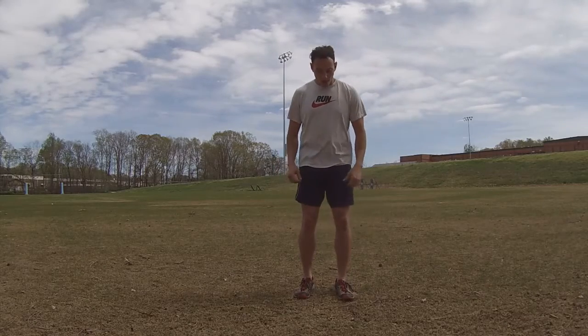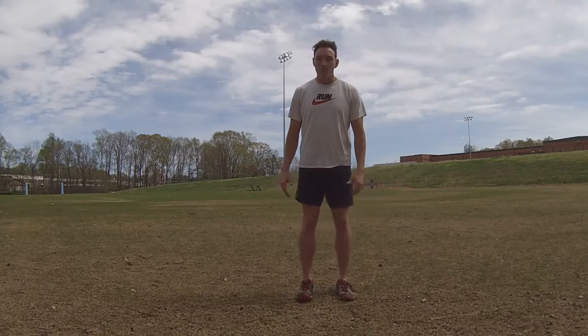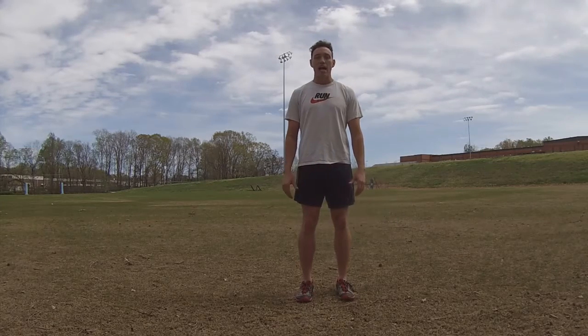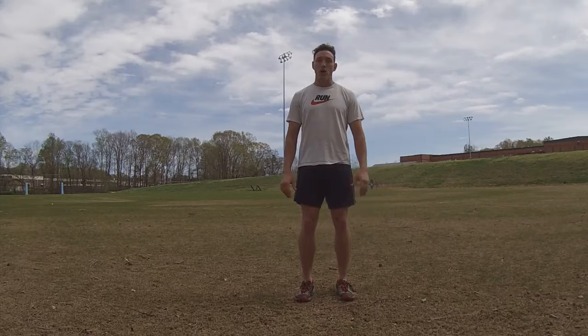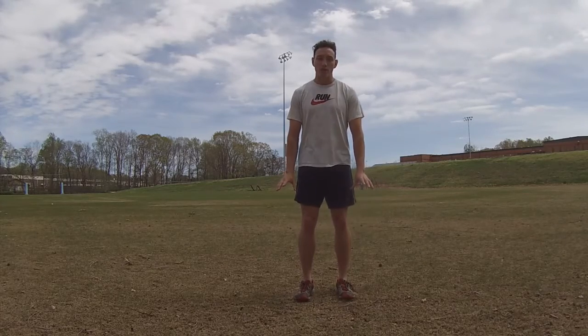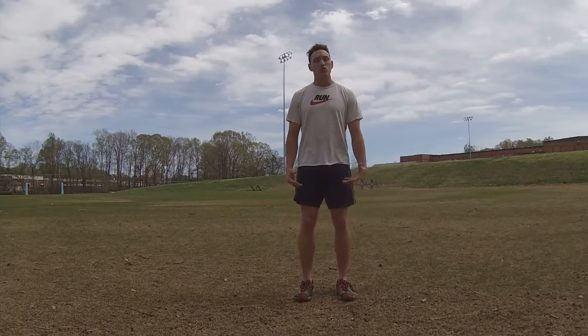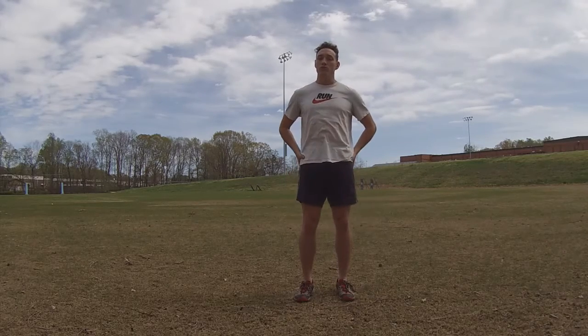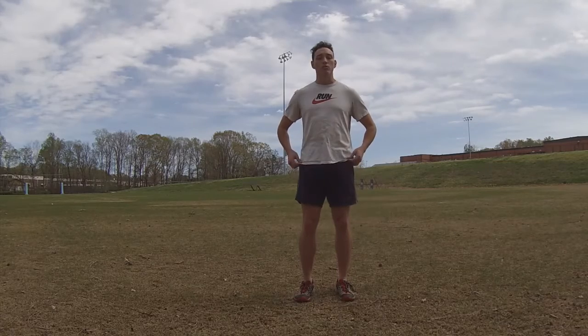Let's start off. I always begin in mountain — it's the position we start off most frequently. We did it several times in the last video. Cues are: feet flat on the ground, evenly distributed weight across the entirety of the foot, knees are softly bent. We work our way up to our abs — they are slightly engaged, the glutes are slightly engaged, and our hips are parallel to the floor.